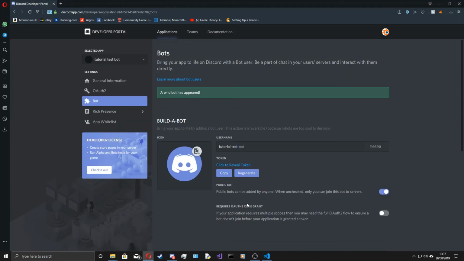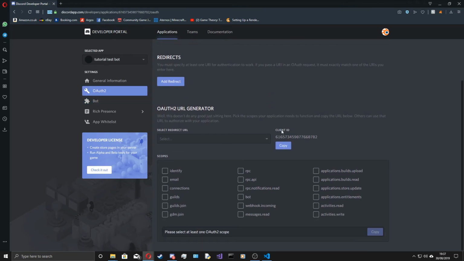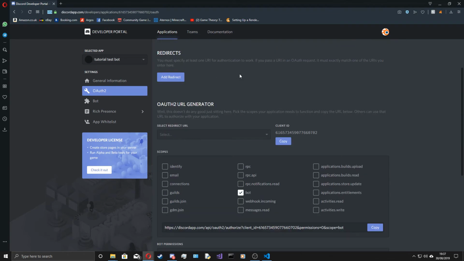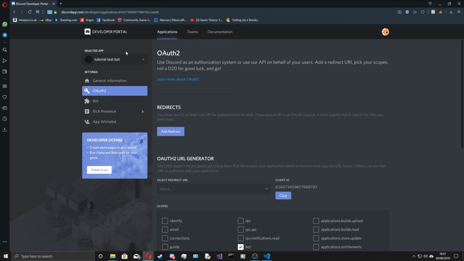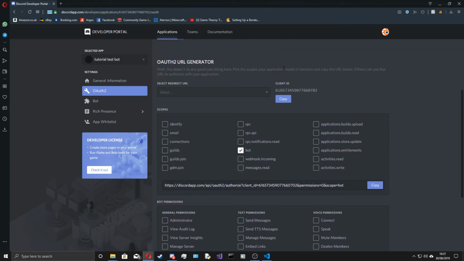Now it would also help if you add it to your server, which I really haven't done yet, which I really should do. I'll use the OAuth2 generator for a bot. To add it to a server, you need to add an OAuth2 URL. This will be a URL to add it to any server. If someone has this URL, they can add it to the server.